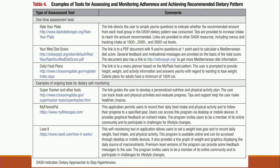And just some online resources, again, anything you could look up to try to help you get on track with different diets, or websites that you can interact with and put data into, and it'll give you tips and that kind of thing. But any of these you can find online for sure.